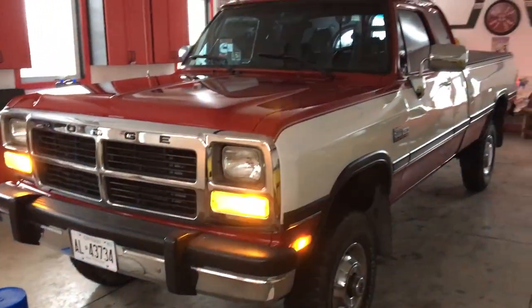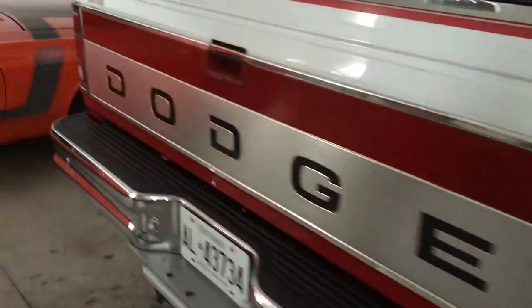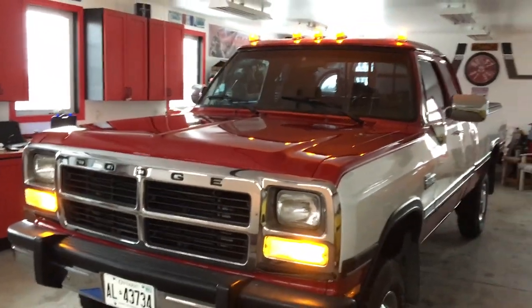I got that other flasher unit in there — that wraps up everything on the inside and outside. I'll do a quick test on my flashers and show everything on the exterior flashing. Got the front — man, those are so cool, so bright. My taillights are flashing for the hazards. Now I'll turn on all the running lights. Here's my setup on the inside — got all my green LEDs for the dash lights. Now we can check out my running lights on the exterior.